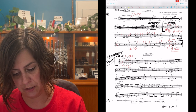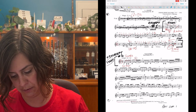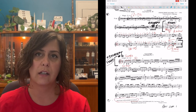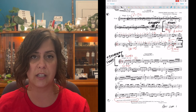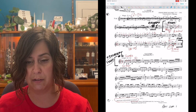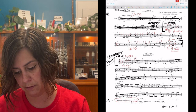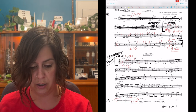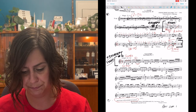I did notice in this edition we have this asterisk here, which tells us that all slurs are optional. That is accurate. So in Baroque music, composers almost never wrote any kind of articulation or expression marking. That was entirely up to the performer. I think in my recording, I slur almost everything, or I group things together to make my life a little bit easier. So I definitely recommend doing a slur, unless you just got like some monster articulation chops, like you do you, whatever. But I think this is way easier, slur.